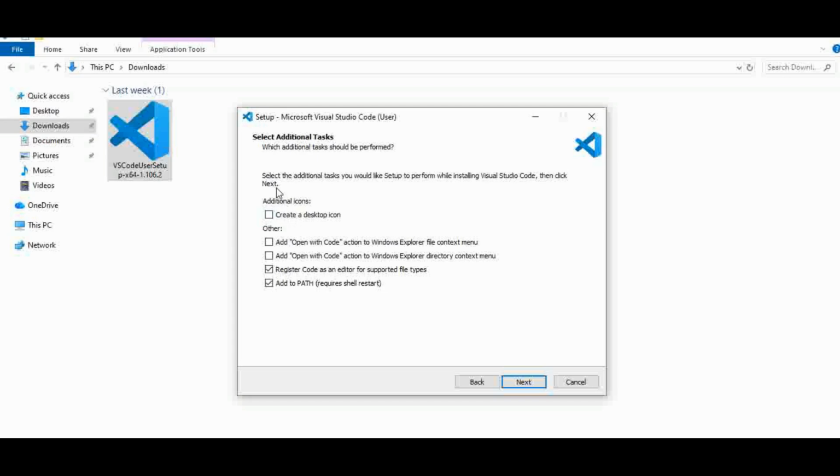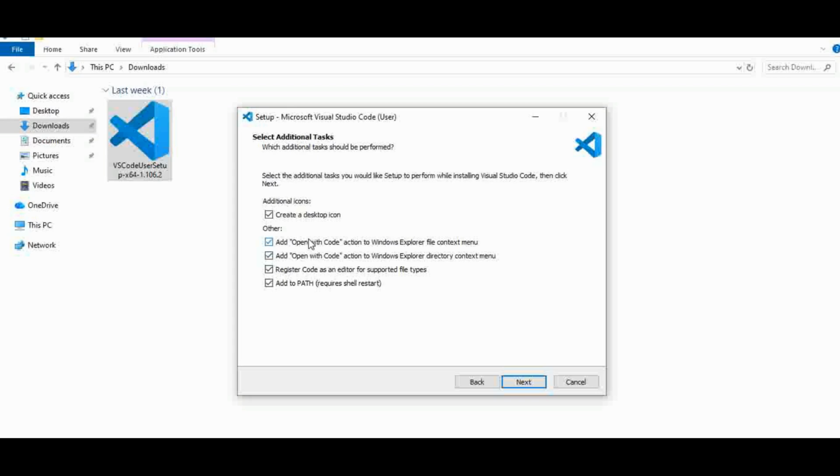Then this is select additional tasks, additional icons, create a desktop icon. That's if you want it to create a desktop icon on your laptop. Others: add open with Code action to Windows Explorer file context menu, and add open with Code action to Windows Explorer directory context menu.